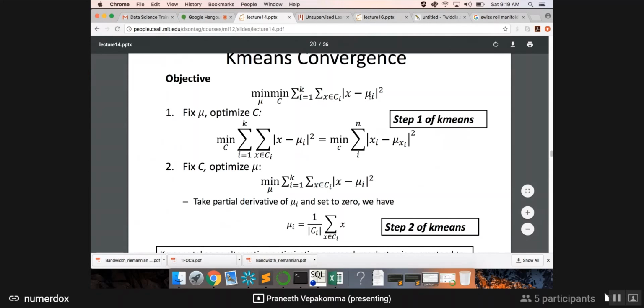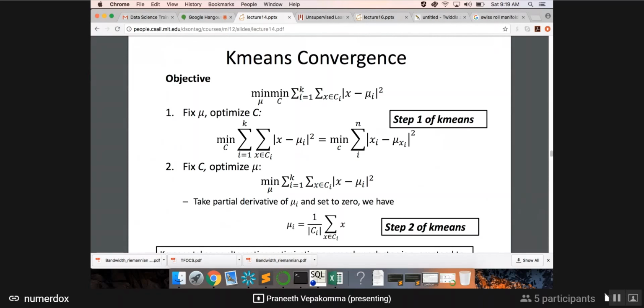So basically, the mu's are your cluster centers. Step one: first you choose your different cluster centers, then you go through every point and assign it to the cluster center it is closest to. This norm squared is basically the squared Euclidean distance being measured. For each point you see which cluster center is closest and assign it there. Then you update your cluster centers, which is the average step.